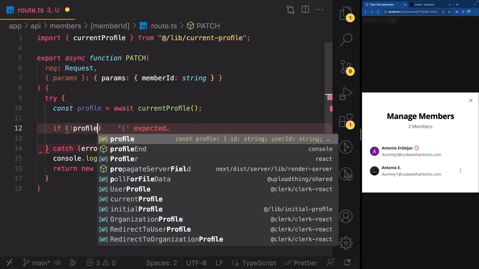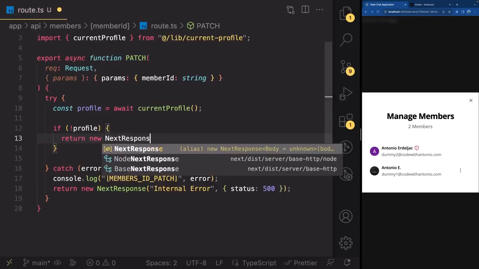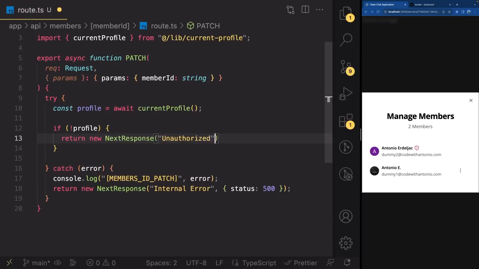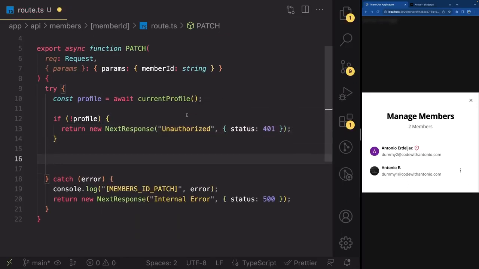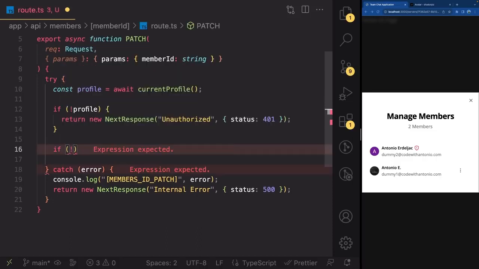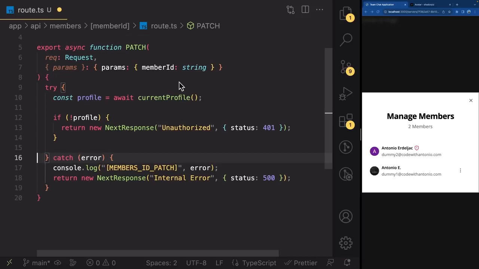If there is no profile, in that case, we return new NextResponse "Unauthorized" and give it a status of 401 like that.